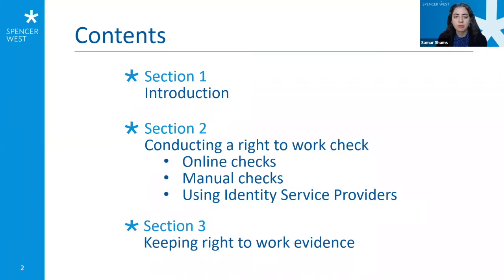Today I'm going to talk to you a little bit about the framework of illegal working first, and then we'll talk about how to do the checks, the nuts and bolts of it, and what evidence to keep on file. Do let me know if you have questions as we go along. If it's a bit off topic or I'm going to get to it later, I would ask you to be patient and wait till the end of the session, or email me afterwards. My contact details will be at the end. Before we get started, can everybody hear me and you're all ready? Okay, looks like that's fine.